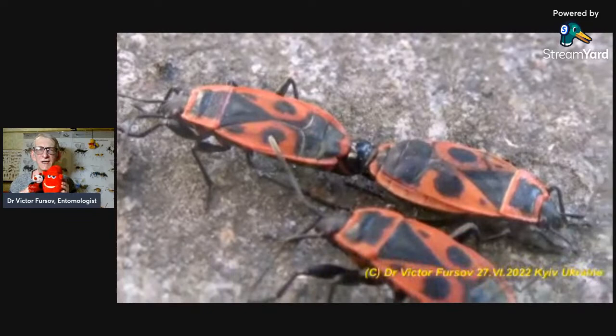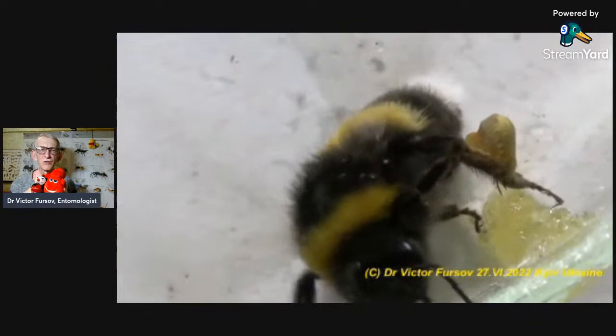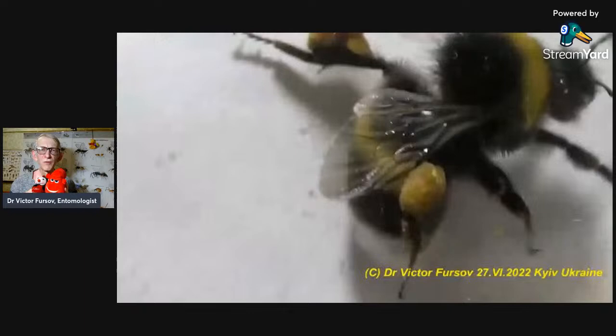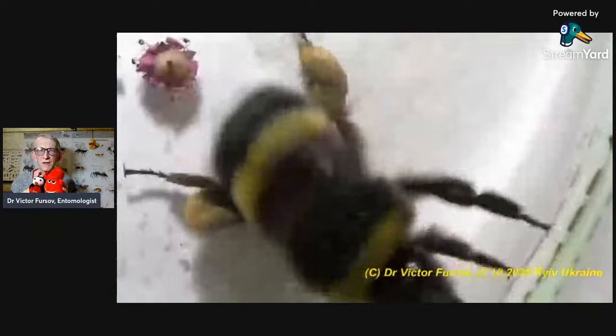And here we see a worker of a bumblebee with collected pollen, which is trying to escape, not very happy about it, even not happy about a drop of honey. She is trying to escape because a drop of honey is not good when a bumblebee is searching for a place to escape. But fortunately, I gave her freedom, this worker, she's female.